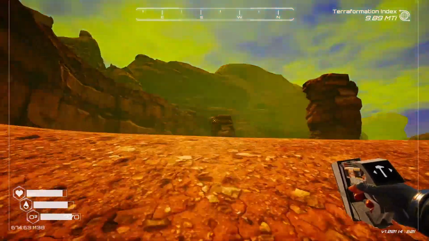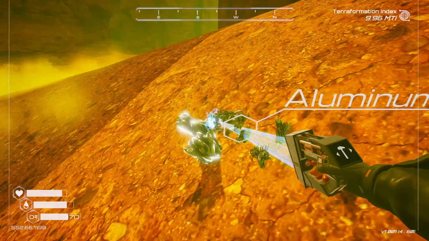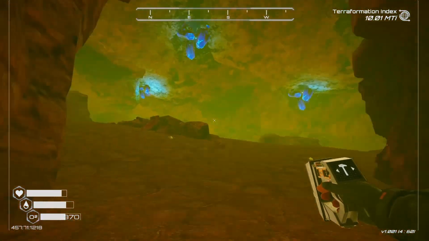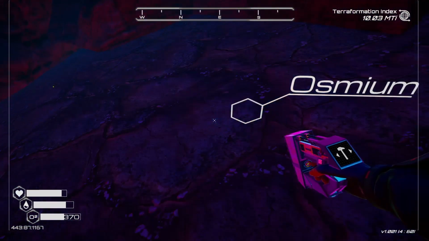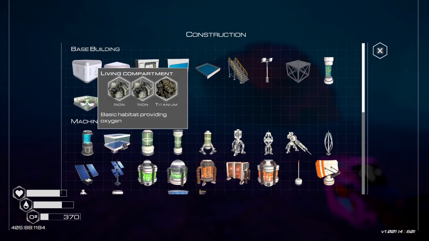And now we get to our lovely sulfur pit. Ooh, and we get some aluminum too. And I'm pretty sure this is an osmium cave, and it is. So we'll collect all that we can, and we'll build our box in here.